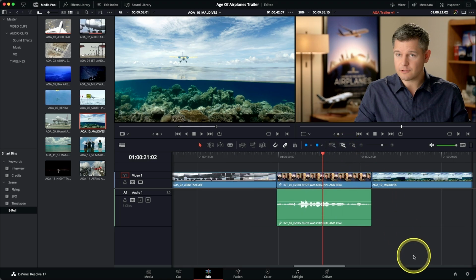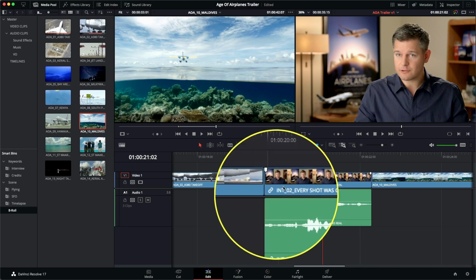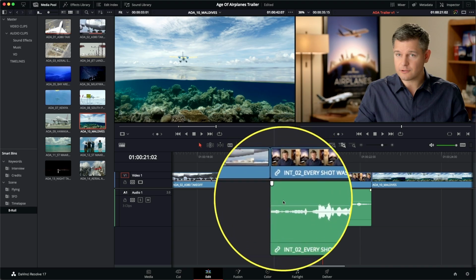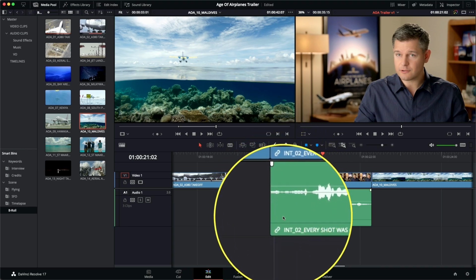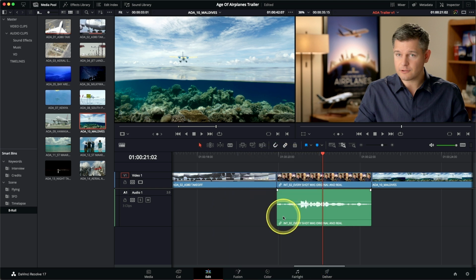I'm just going to move the playhead over that and hit my detail zoom button so that I can focus on this. You should notice on the left-hand side of the clip in both the video and the audio, there are 2 little chain link icons. This indicates that this clip is linked in both its video and audio portions. Using linked clips is very useful because it means that you can move them around very easily. When you select the video portion of a linked clip, the audio portion is also selected automatically. So it's very hard to move these things out of sync.